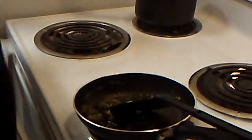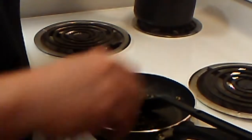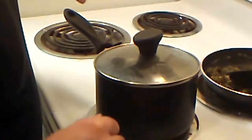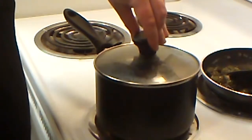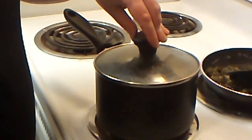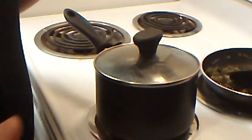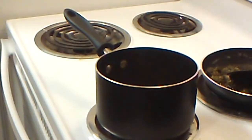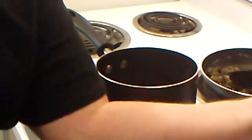So I'm back here. I did have to drain the rice. Spoilers, you're probably looking for 1.5 cups of water, maybe 1.75 cups of water or broth, like I was using, per cup of rice. But here's what I'm going to do though, okay?